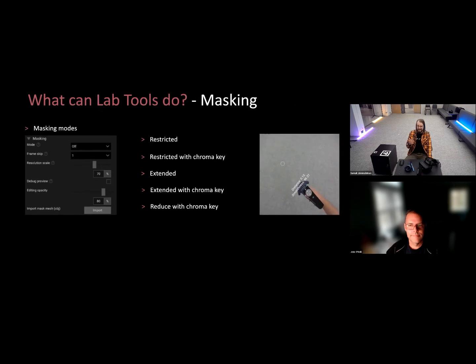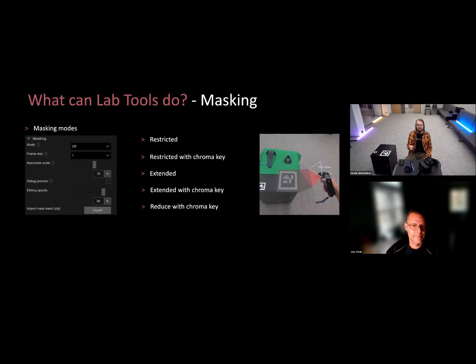So first of all, masking. We can create three-dimensional masks that act as portals between the real world and the application with virtual content that you are running. You can create restricted masks that are good, for example, for masking out a yoke or a wheel from the real world. You can also combine these restricted masks with the chroma key, and you can enable chroma key from Varjo Base, our normal software that comes with the headset. With this kind of restricted chroma key mask, you can, for example, have a green steering wheel, which we will show you later in this session.